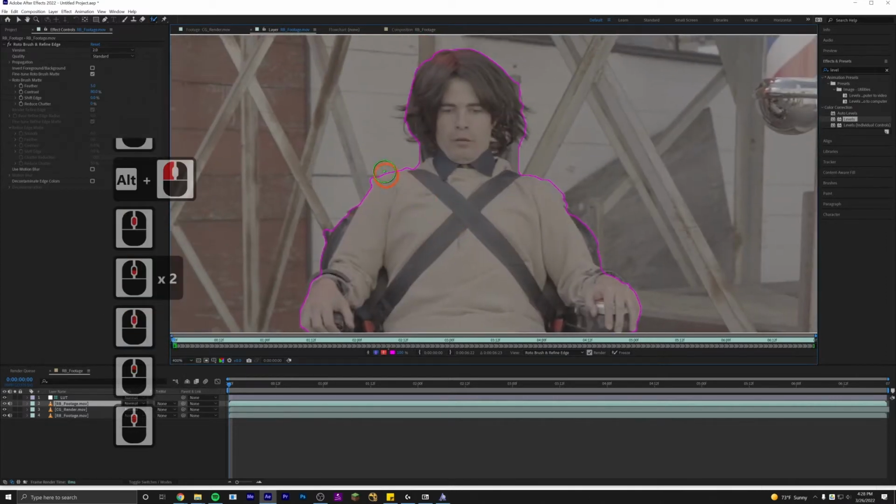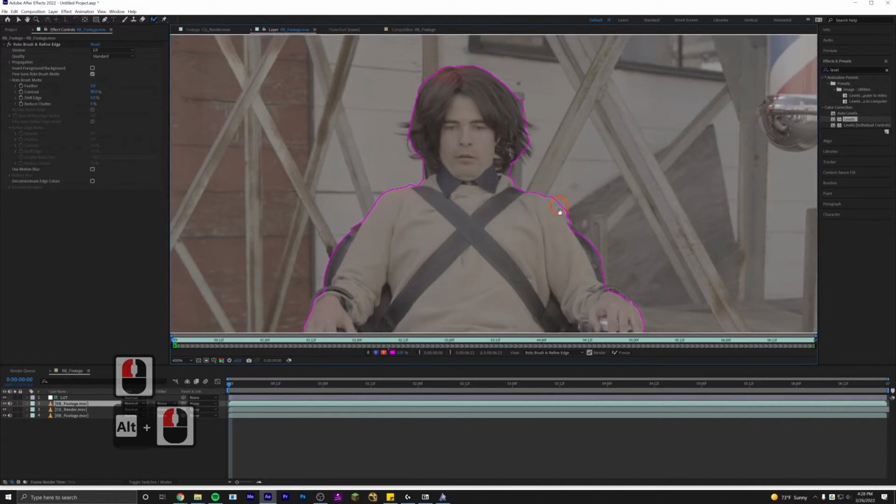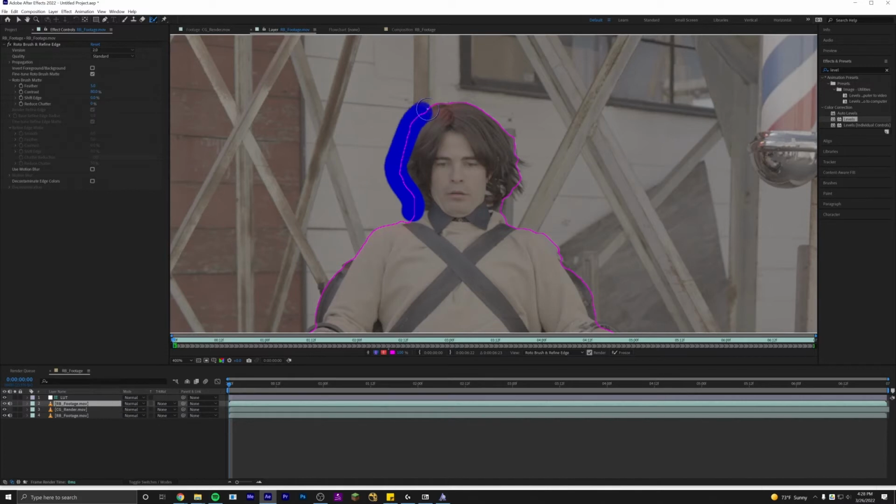And once your selection's looking pretty good, we're just going to hit spacebar. We're going to hit play. Actually, no. Before we do that, so once you get your general outline good, we want to refine this hair up here. And for that, we'll go to the Refine Edge tool by clicking and holding on the roto brush and going to Refine Edge. And then we'll just trace along the outside of the roto where our hair is.